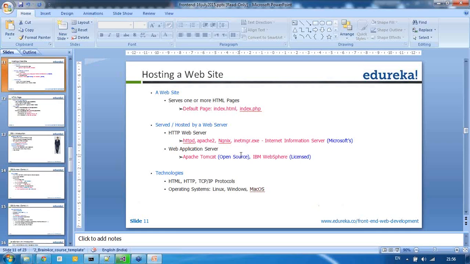Okay. So now the question comes in, which is better? I would say generally all the enterprises, like banks or insurance companies or big companies like IBM, Cisco, all these big companies. Since these are enterprise customers, they would like to have long-term support for the servers they are using. So obviously, a company like Microsoft, which provides long-term support to their enterprise customers, they generally go with Microsoft servers.